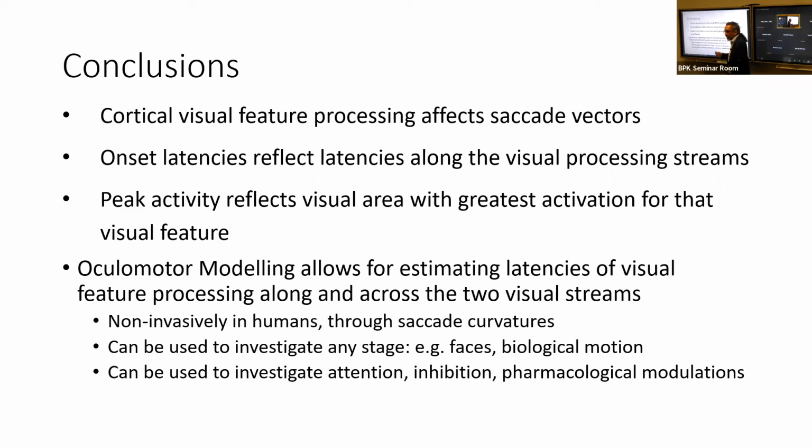So when you have a stimulus that affects a lot of the visual system, but you want to know where it is primarily being driven by, we'll get a measure of that through this system. You can also take a look at it when you want to modulate visual processing using attention, inhibition, habituation, pharmacological modulations in disease cases. Anything that is going to affect visual processing, you should be able to assess its effects on latencies and peak responses through this method non-invasively and very easily.